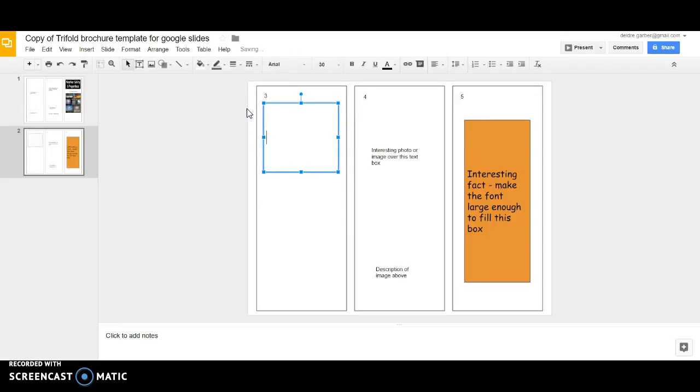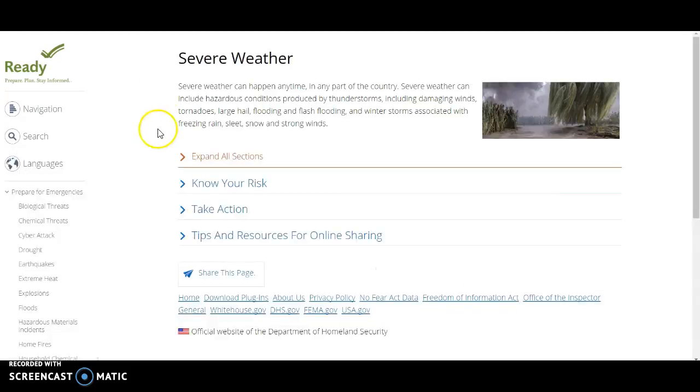And I'm going to type in severe weather safety, and go ahead and center this here. And then I want to put in a link to Severe Weather Ready. I have it here.